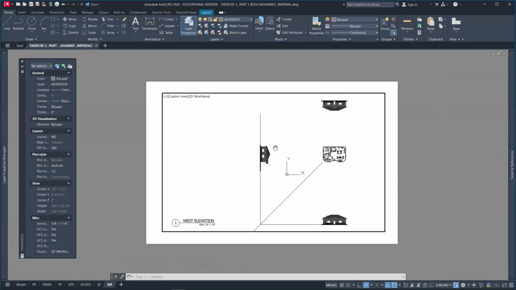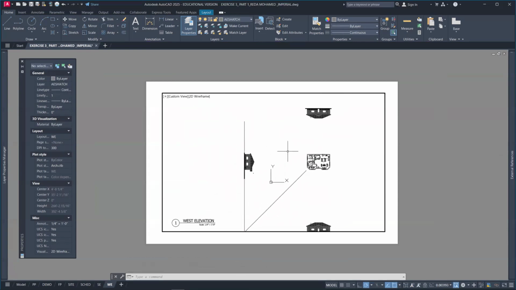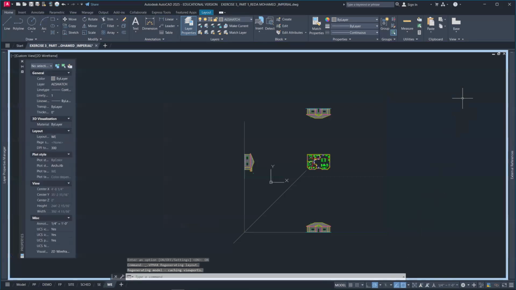Now, what do you do here? Okay. So do we have a view cube here? So view cube, it's on, but you cannot see it. It's not showing. Let's go to the maximize view, and you also cannot see it. So what do you do now? How do you reorient this to that view?